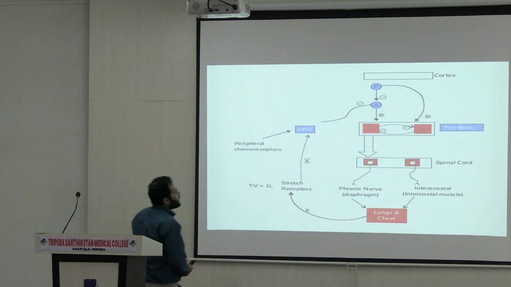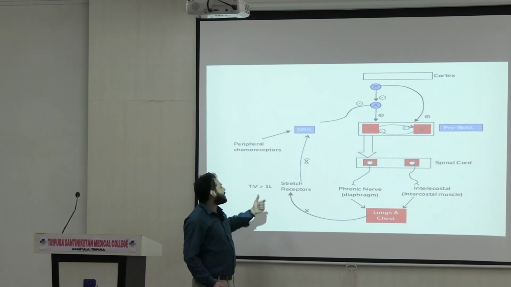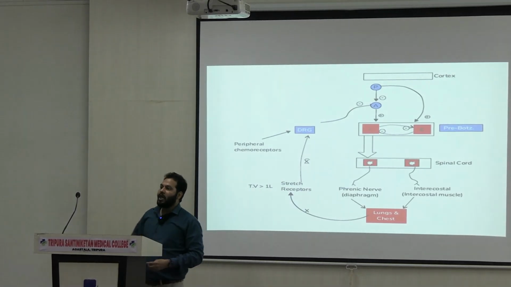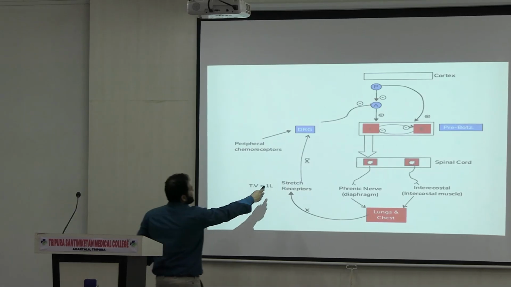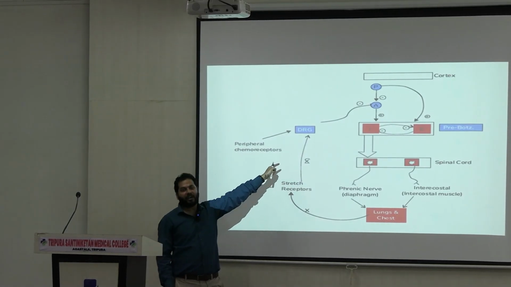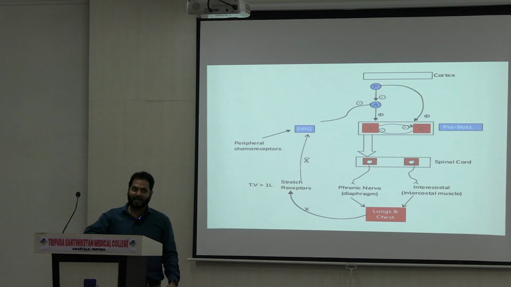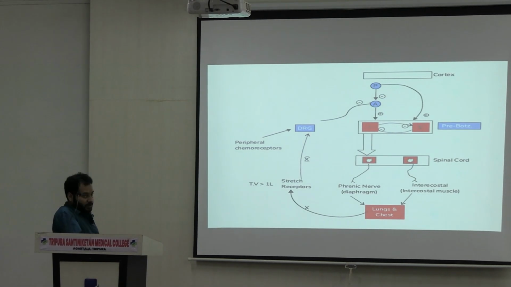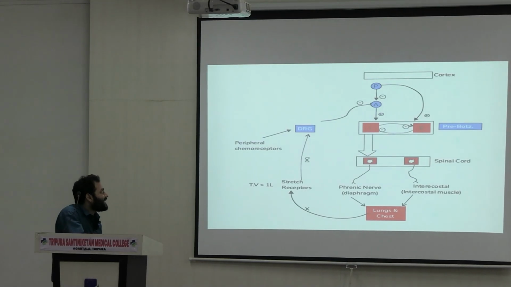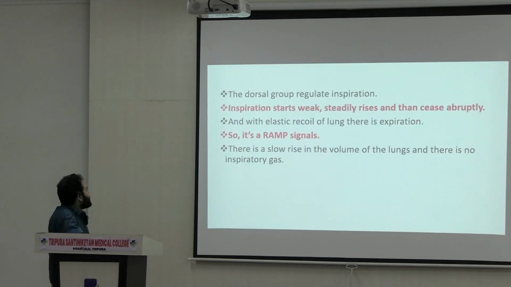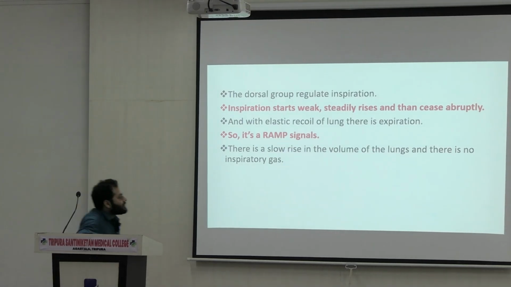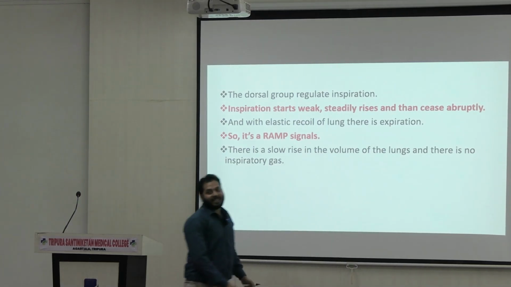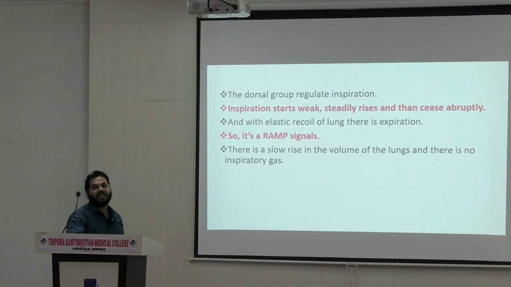Other than this, here you can see, other than peripheral receptors, there are some other receptors from where our respiratory centers can be stimulated. See, from the stretch receptors, the nerve fibers ultimately reach the center, that is the DRG, dorsal respiratory group, and this DRG sends the impulses to the cerebral cortex area, right? See, here the thing that I am going to discuss is this one, the ramp signals. So what is the ramp signal?